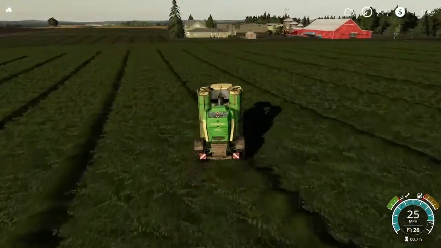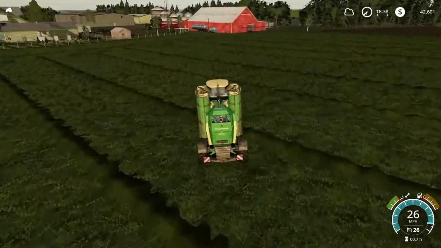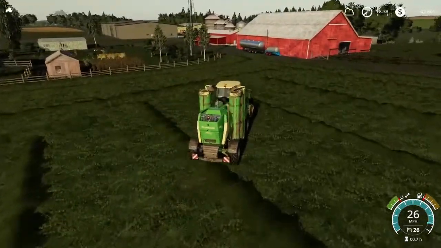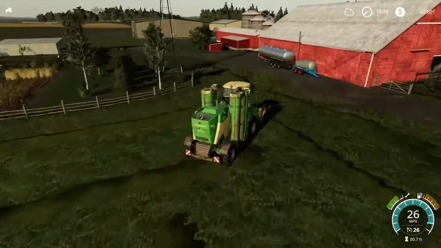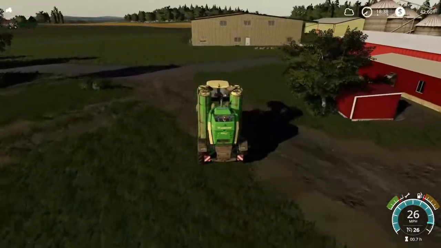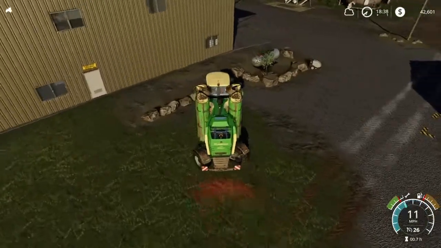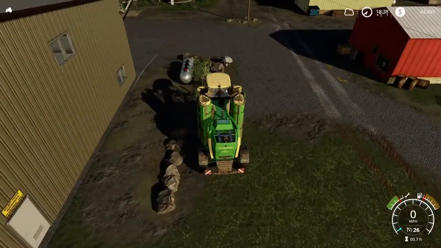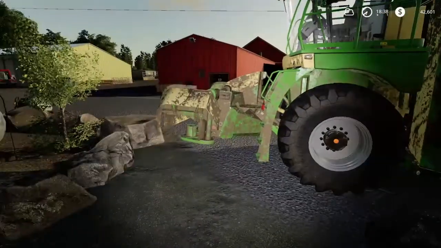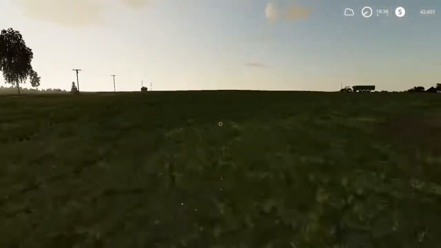Okay, so the mower has finished, the worker's finished doing this bit of the field. Oh, sorry about that. And it looks absolutely stunningly clean. So I can put this near the pressure washer and we'll give it a good clean in a little bit. So I'll leave it just here for now. Just look how beautiful and clean that looks. Nice.